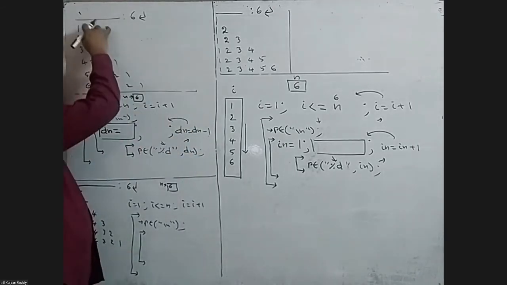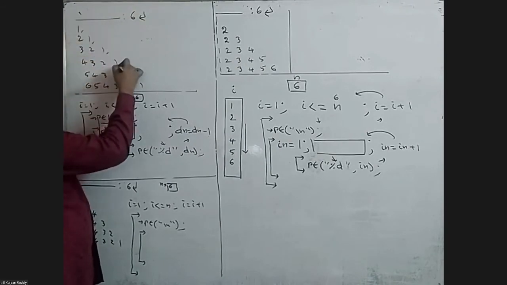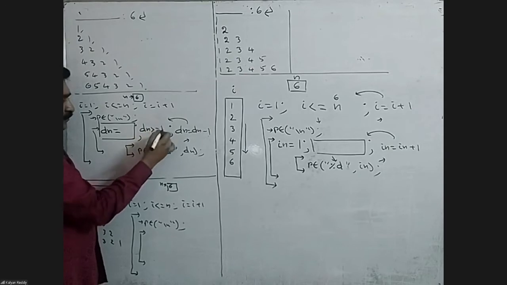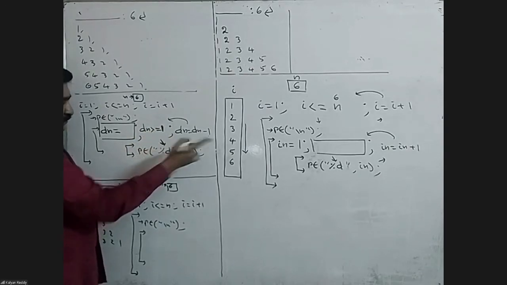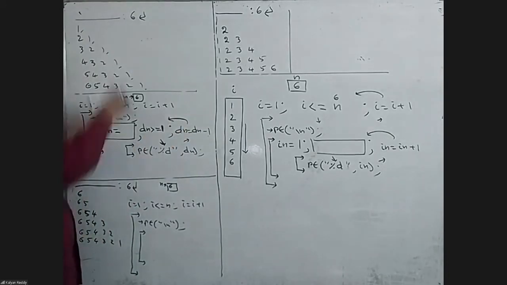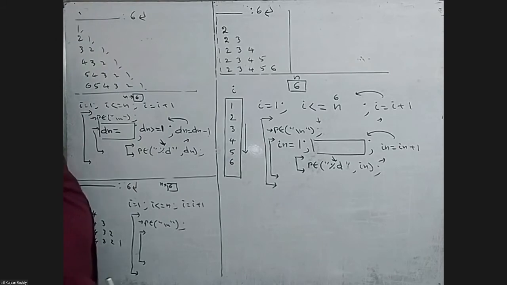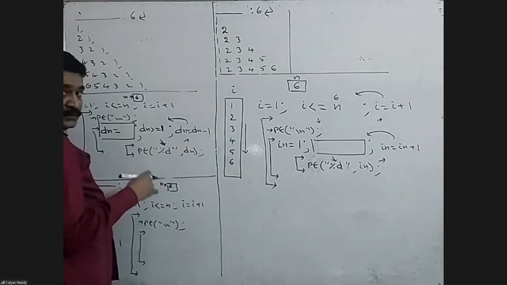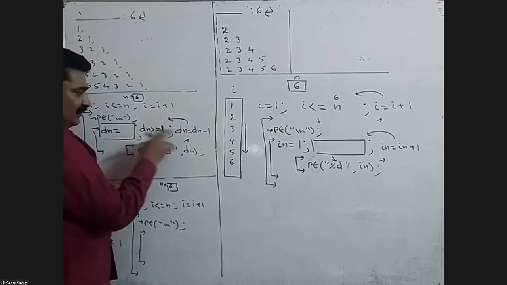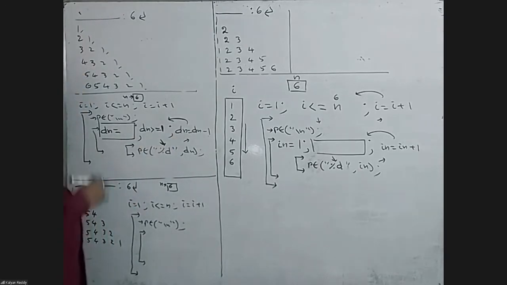Here the ending number is confirmed. Yes, that means the condition is confirmed. So the condition dn greater than or equal to 1. See how I design there and here. Here starting is not confirmed, but ending is confirmed. That means the condition is confirmed. Printing style, decrement order, condition. The meaning of this design is always print and decrement until it is bigger than or equal to 1. Same like this here also.